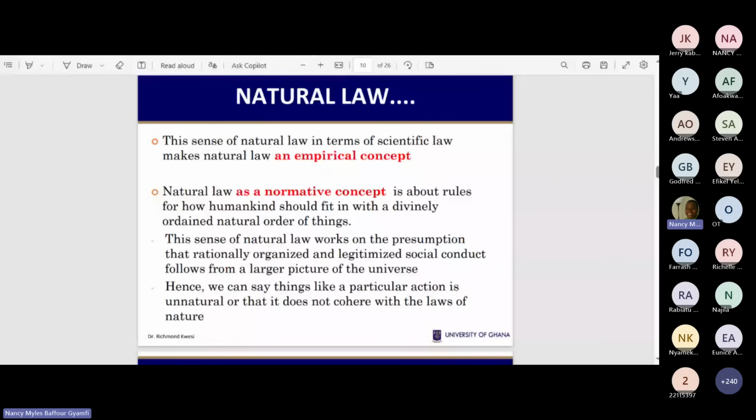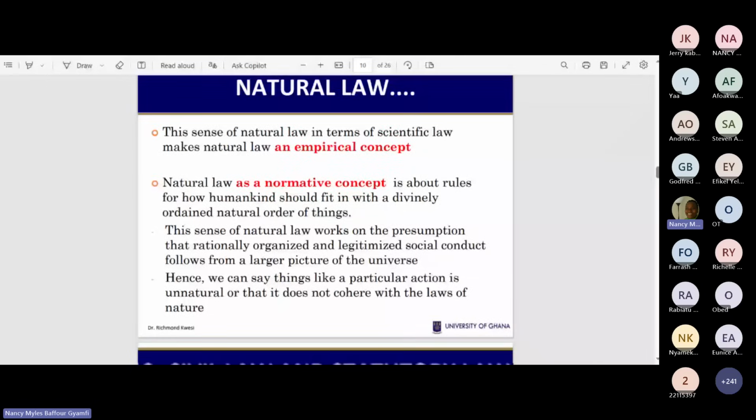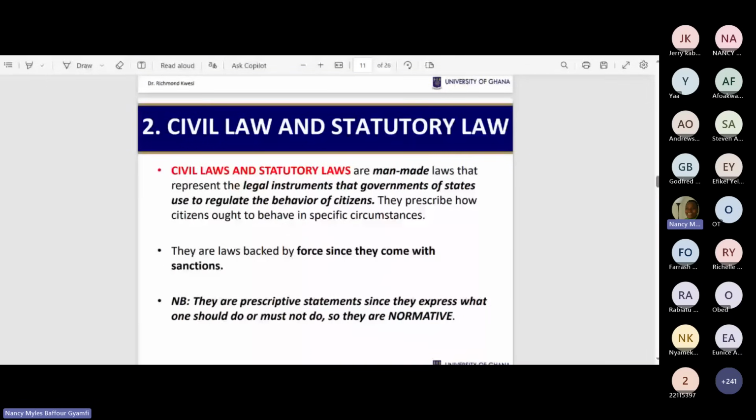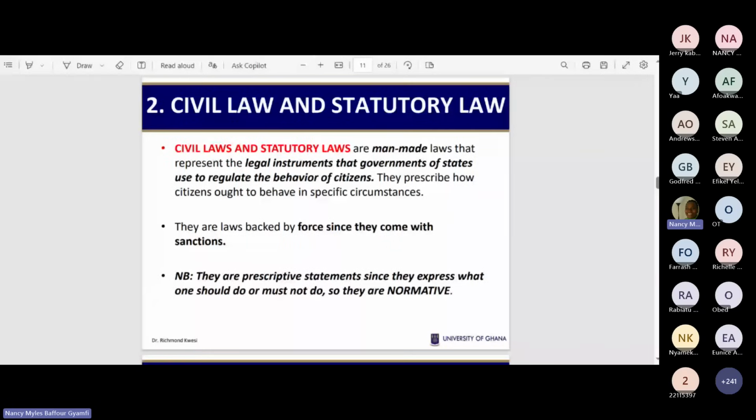Good. So this is just an interlude, something to help you see how we can present even the empirical in a normative form. So you have to distinguish the two. Okay, it's just a point of note. Now we can move on to the other categorization of laws. We have seen the first categorization, and I've emphasized that a bit more because most of the disciplines we are engaging is empirical. And then the few others are what? Normative. Mathematics, logic, some aspects of physics are normative.